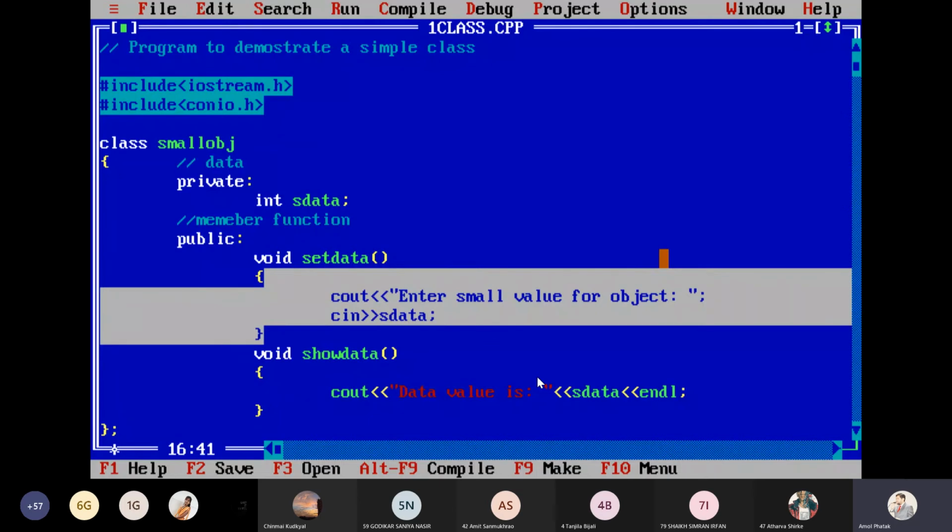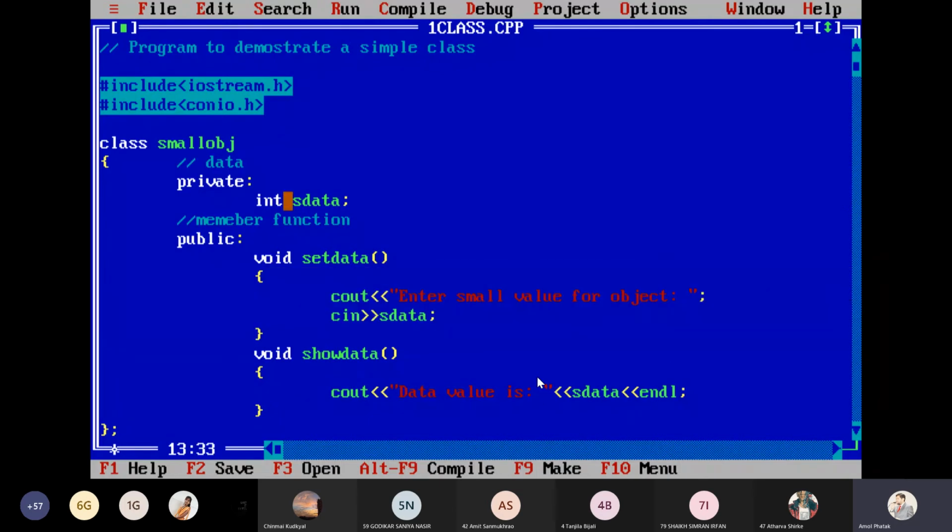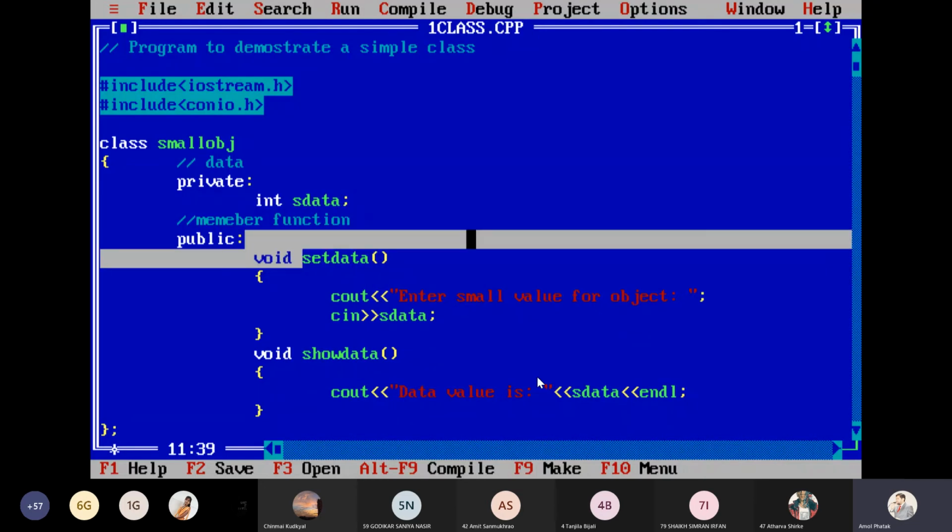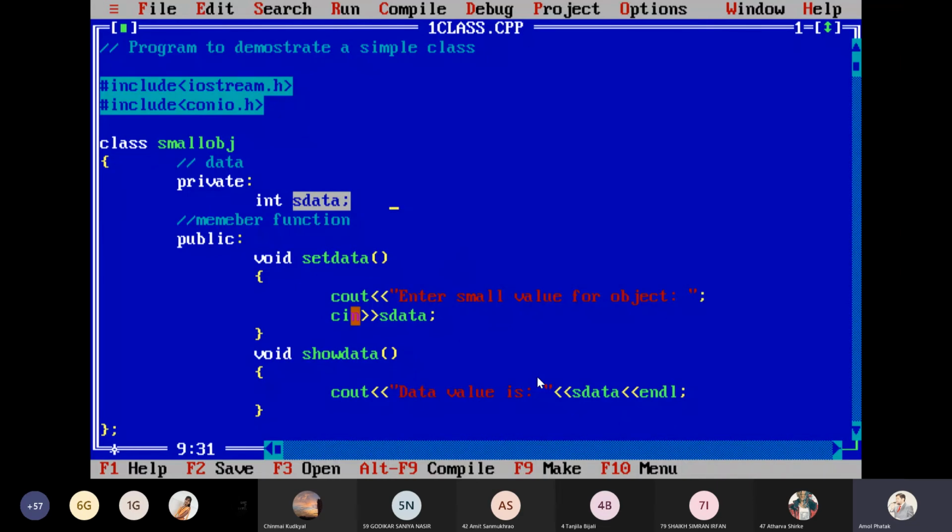Suppose s1 wants to access the data value of s data, it will call s1 dot set data, then only it can have access to s data. Suppose it wants to display the balance, it can only call the function show data, and the balance will be displayed. It cannot have direct access to the balance or this particular data, and that is called data hiding, the concept. Okay, is this clear to all?